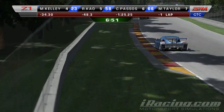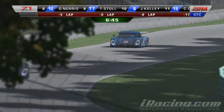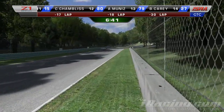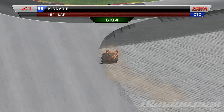Now, just keep in mind here too that Mike Kelly has been running on these tires for far longer. They should have about the same amount of fuel, but Dan Gralti has the fresher tires in the circumstance. However, Mike Kelly is doing a fantastic job of running them down right now. I mean, there's 6 minutes 40 seconds left, so that's just over 3 laps left of driving.